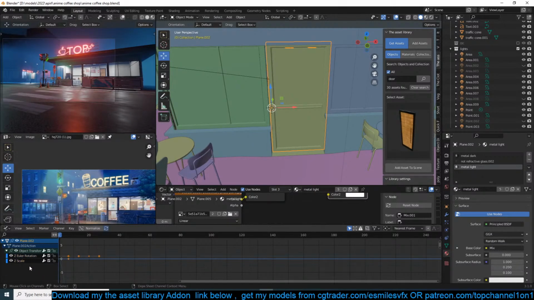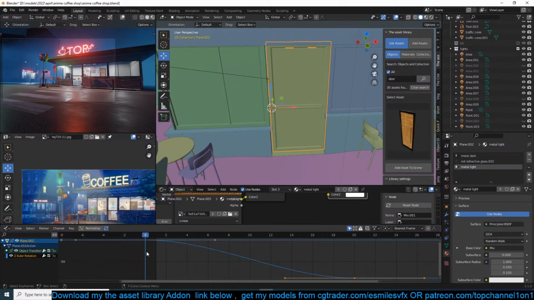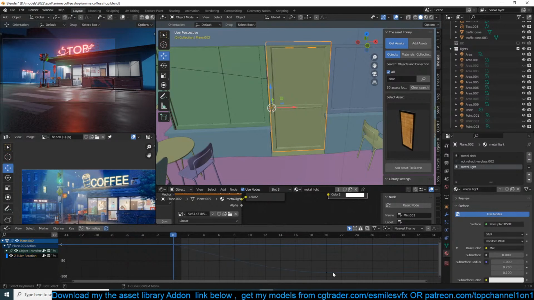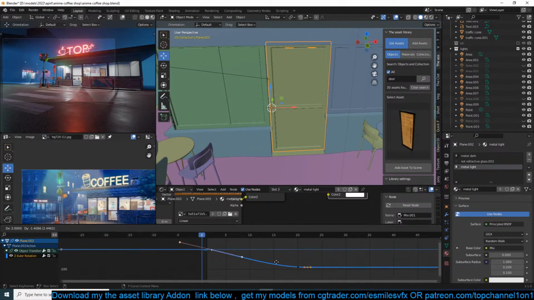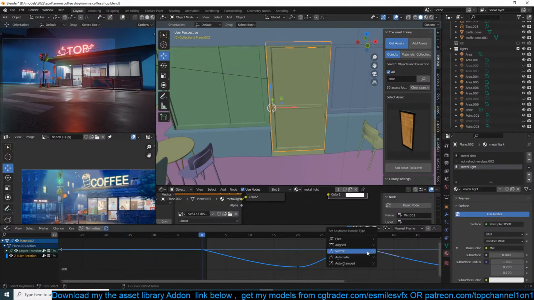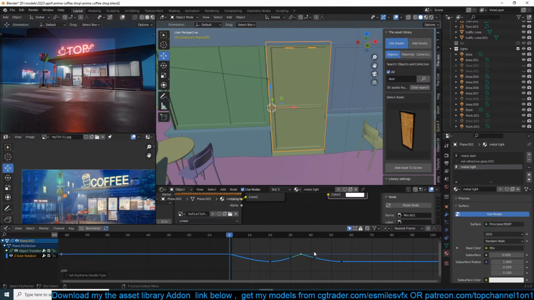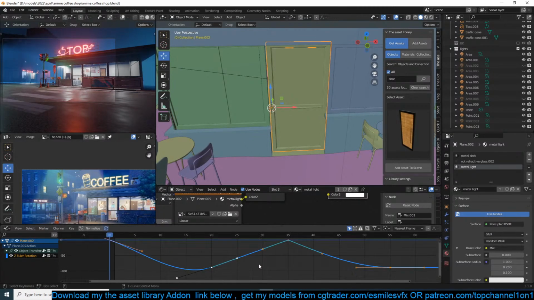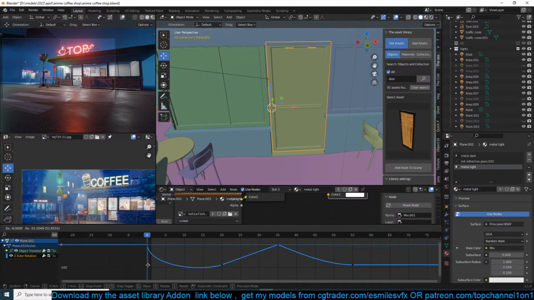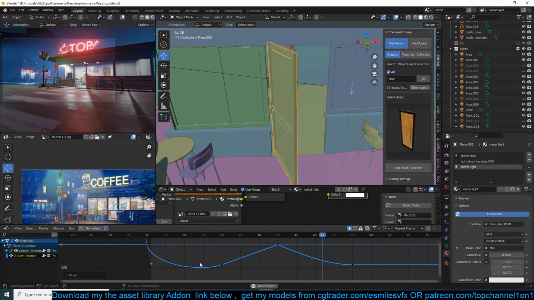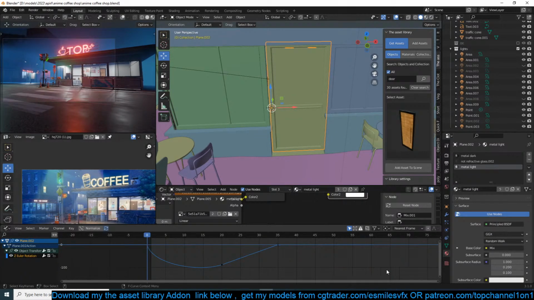We don't need all these. So let's see. I think it should. This should cycle.